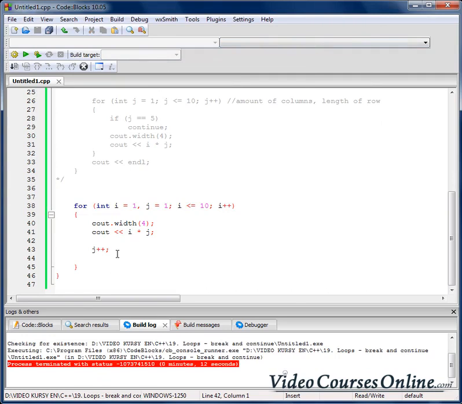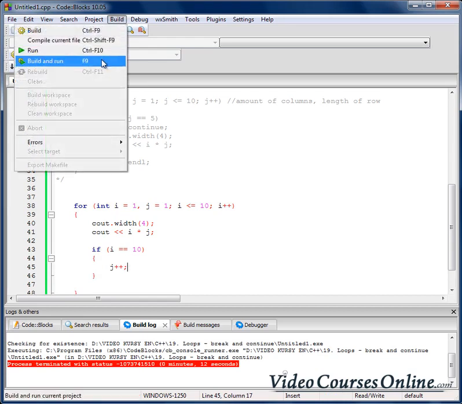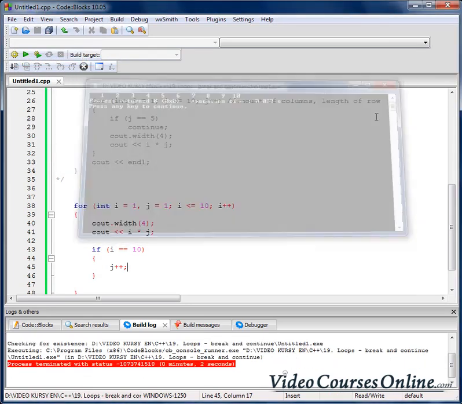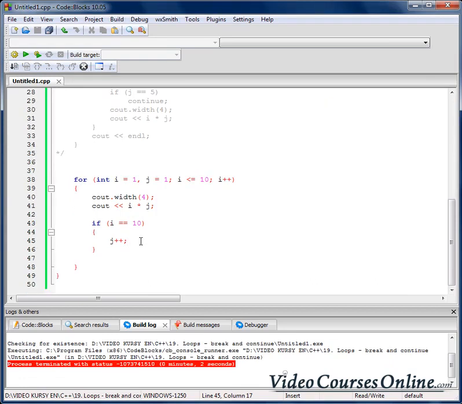Okay, so we should increase that guy only when our i is equal to 10. We can do that, but before that, no, it's not good. So right now we have only one row and everything works like we wouldn't have it at all here, right? Why? Because the condition here, when i is 10, is not met, and of course that incrementation won't happen at all.